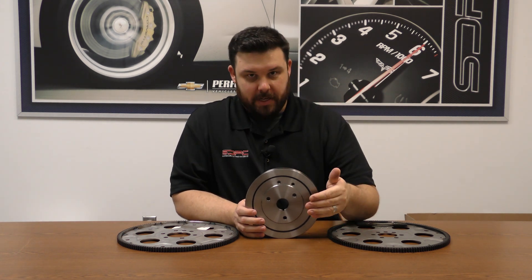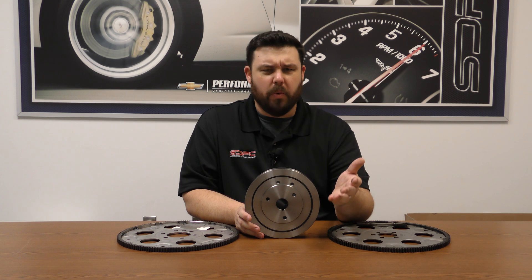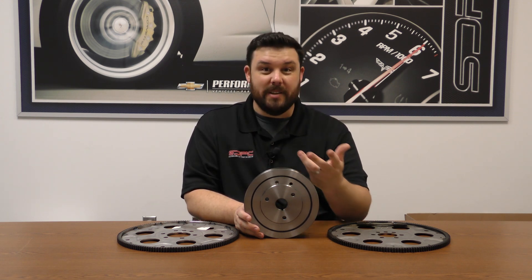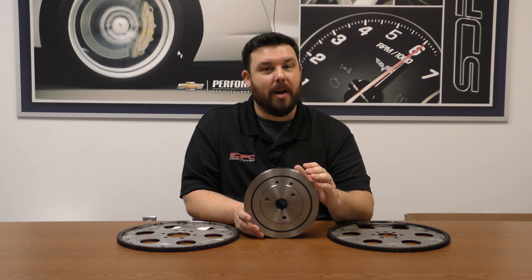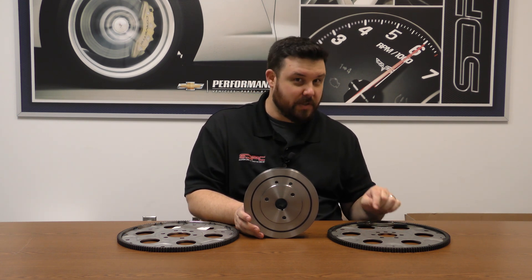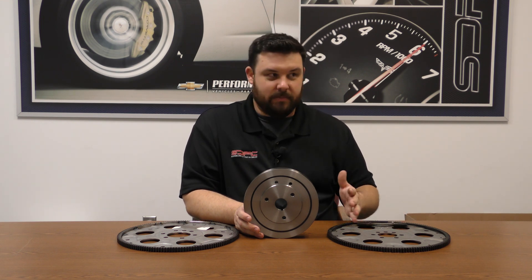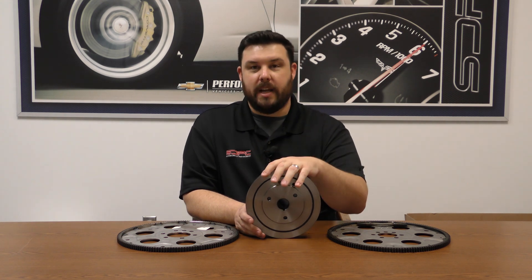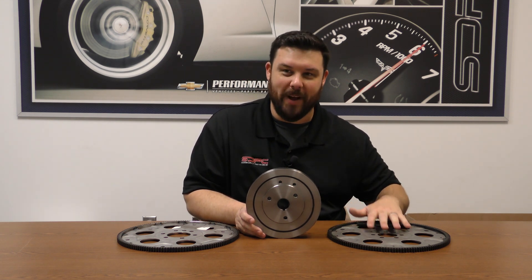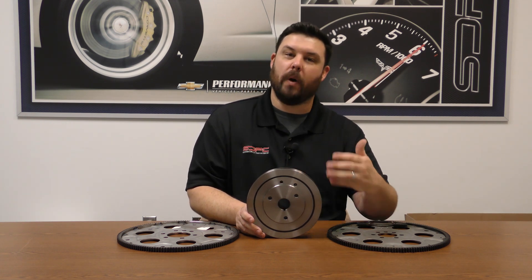If you're asking why they changed — what was the point when they went from a two-piece rear main seal to a one-piece rear main seal, why didn't they just keep it internally balanced? Well, when it comes to production engines, when they're building millions a year, the cost can add up really quickly. Doing an externally balanced crank is still very durable and very reliable. Even in performance engines — when they came out with the Gen 2 LT1s in the '90s, they stuck with an external-style rotating assembly, and that was a performance engine that did great. So they realized it wasn't so detrimental to stay externally balanced, and they decided to go with external balance flex plates to keep that production cost low. It's quicker and easier to balance assemblies that way.